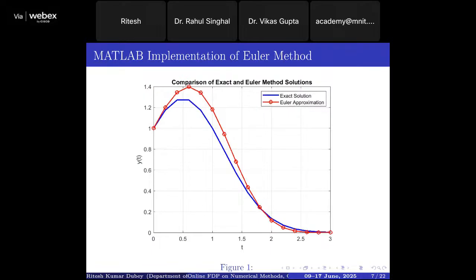People ask, what is the solution of an ODE? So we say it is a curve. We always say it is a continuous curve. But in computers, nothing is continuous. Everything is discrete. So when I am saying what is the solution of an ODE when it comes to the computer or MATLAB, then the answer should be it's a vector, which stores the values of the solution at different given points.